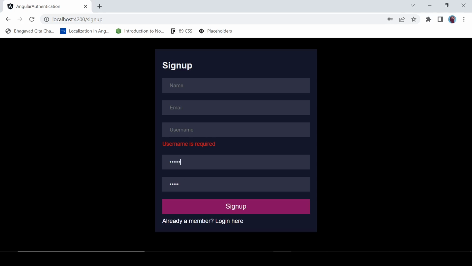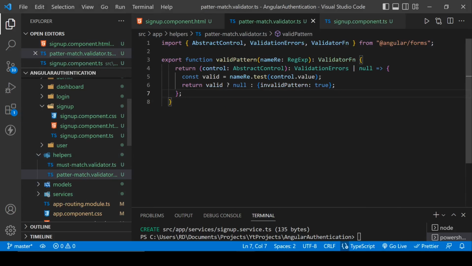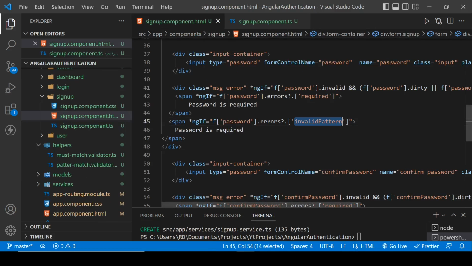2 3 4 5 6, and our regular expression is not working here, so let's check it. So let's open this pattern match validator and this name invalid pattern, copy it and paste it here. Okay, I guess it must be fine now.